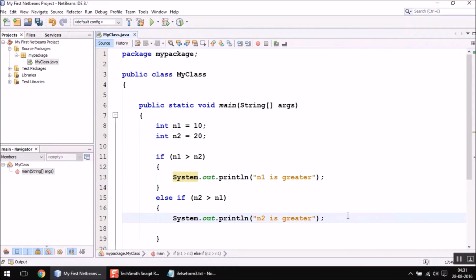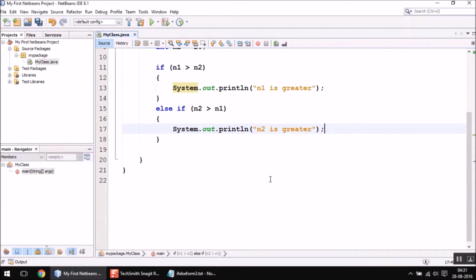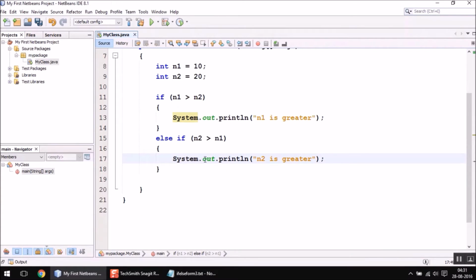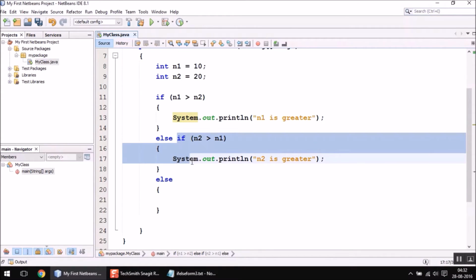So it looks like this program is complete, but there is one more possibility. That is, the two numbers can also be equal to each other. So we can put an else block here, which actually belongs to this if condition.